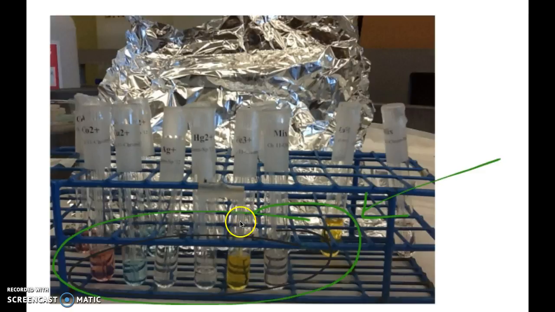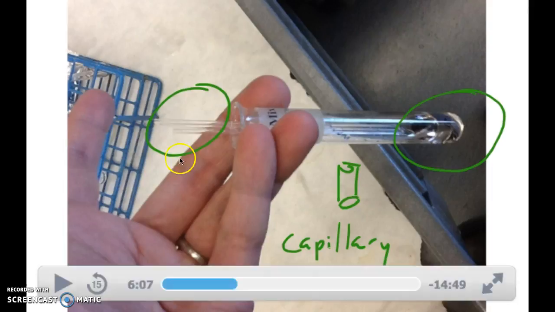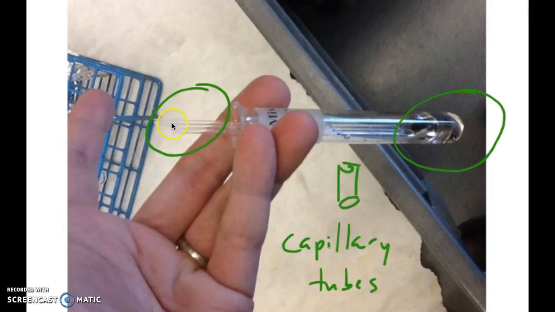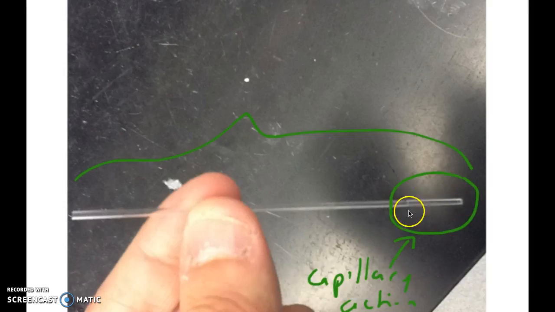Those are the tubes you're going to use, glass tubes you're going to use to actually spot your sample onto the paper. Here's what it looks like. The capillary tube is these guys right here. They're inside the actual test tube. When you take them out and hold them, you see that there's some solution inside the capillary tube already. That's because of capillary action by water. So it climbs up a little bit into the glass.